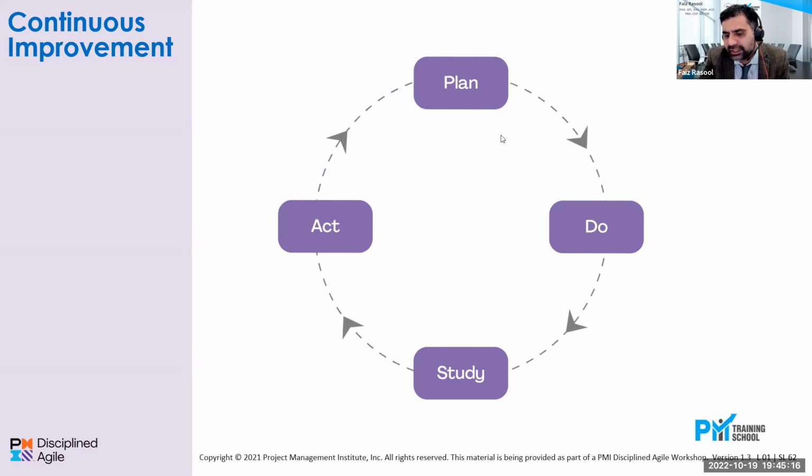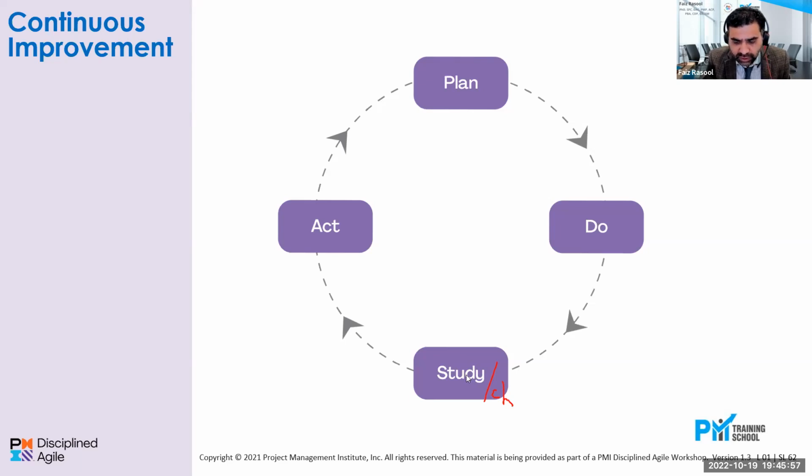You know the Deming story as well, how he was invited by an American journal in Japan to improve or renovate Japanese industry after World War II, especially the automotive industry, and he was able to renovate the whole Toyota. Okay, developed TPS, Toyota Production System, and that was based on this continuous improvement law. Plan, do, study, act. Few people also call it check, act. Okay, PDCA, but PMI recognizes it as PDSA.